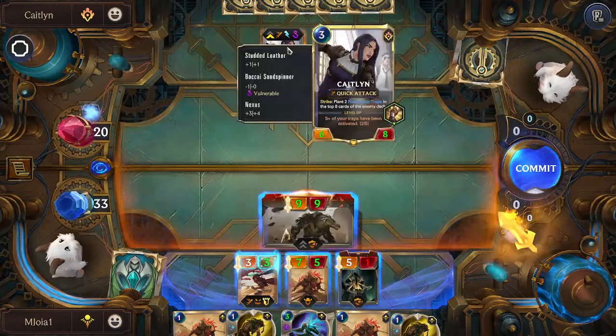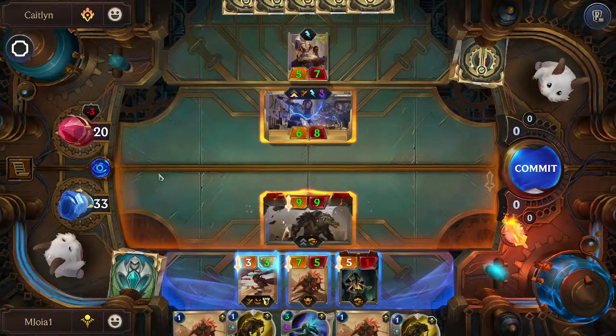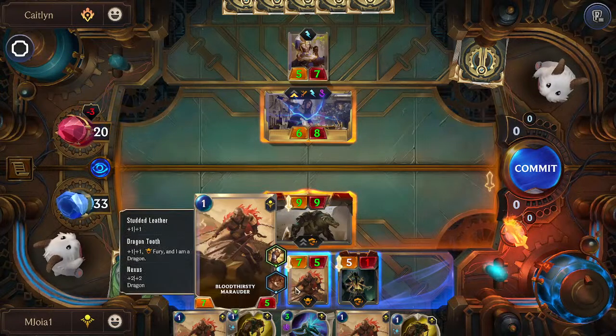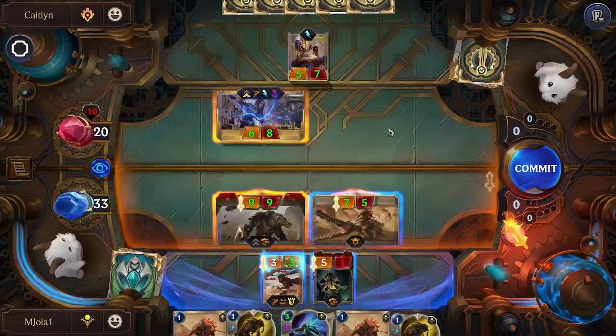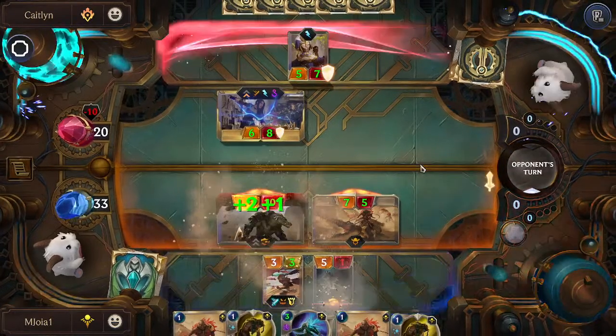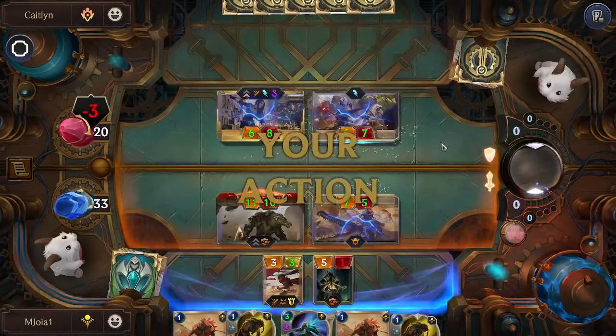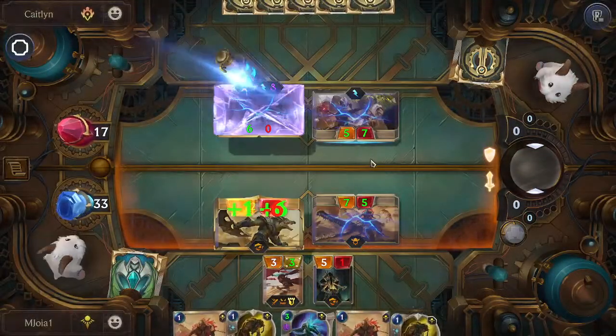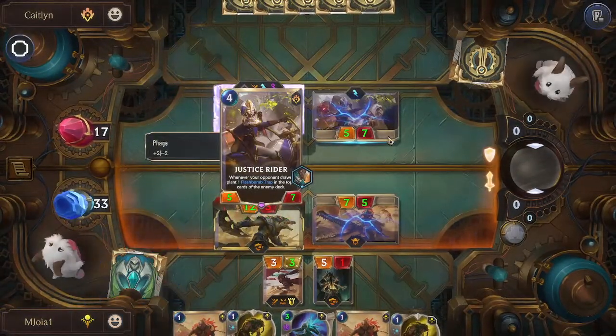Do I want to attack with Renekton like this? It levels up Renekton and it ensures that Caitlyn dies. You know what, let's do it like this, sure. It's a bit scary if he has some form of removal next turn, but I don't think he will have removal.